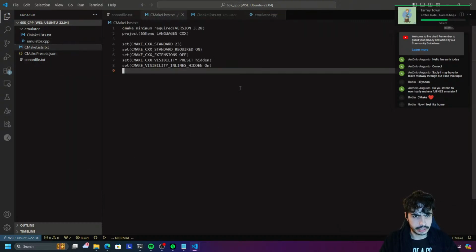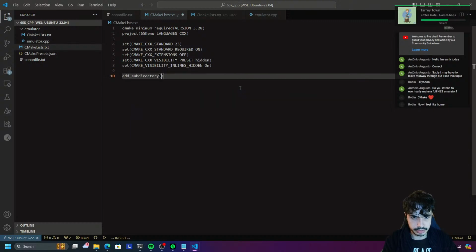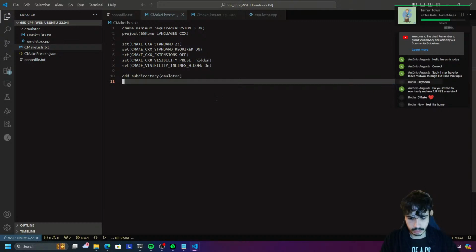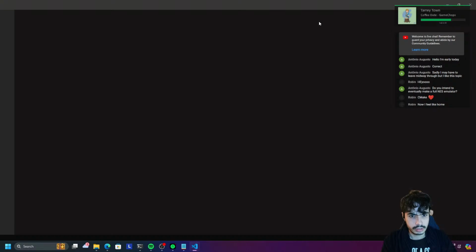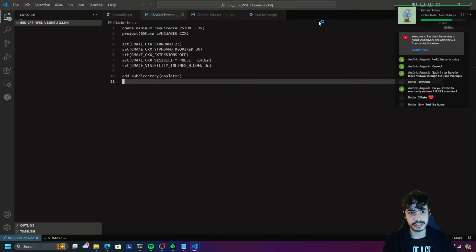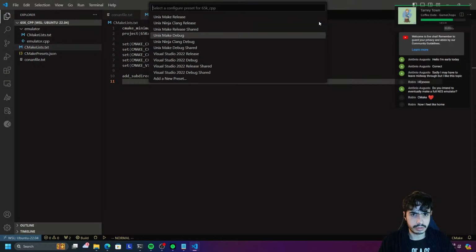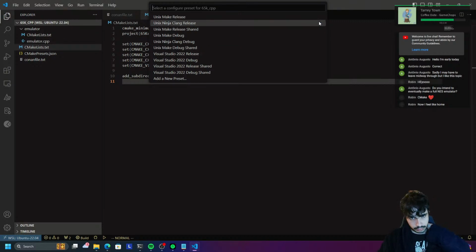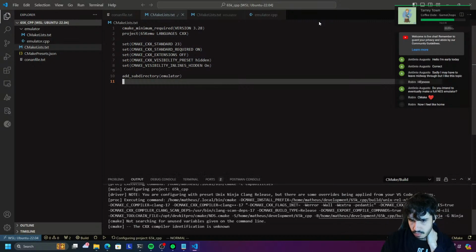And then we can add subdirectory here, which will be the emulator, right? I think I need to reload the window, actually. So CMake is triggered on this. Right, there you go. So now, I think I want a Ninja Clang build.